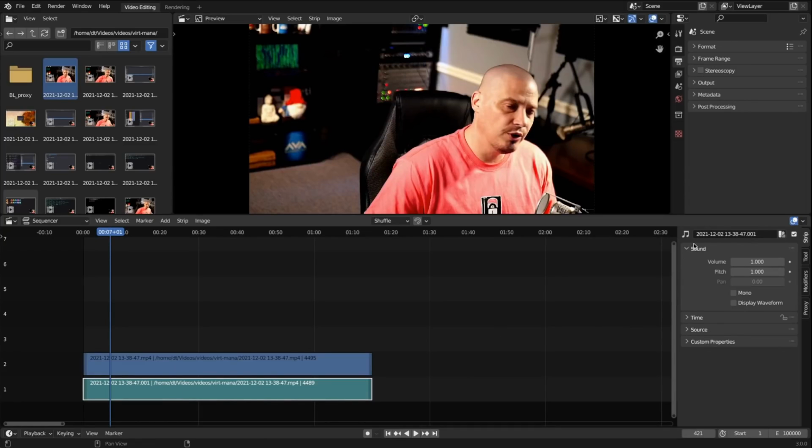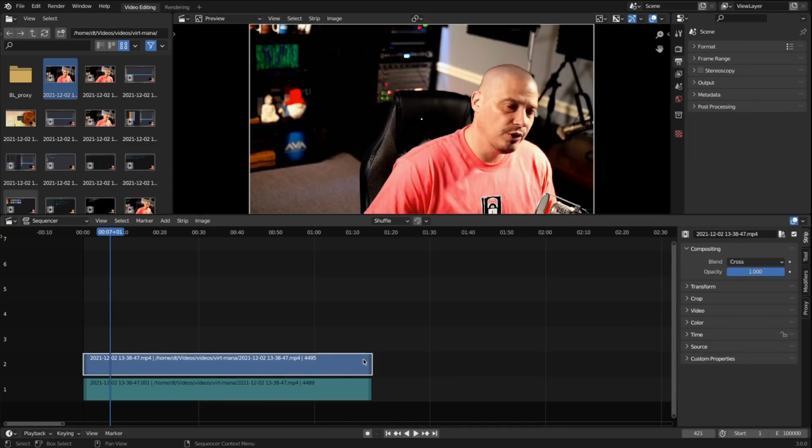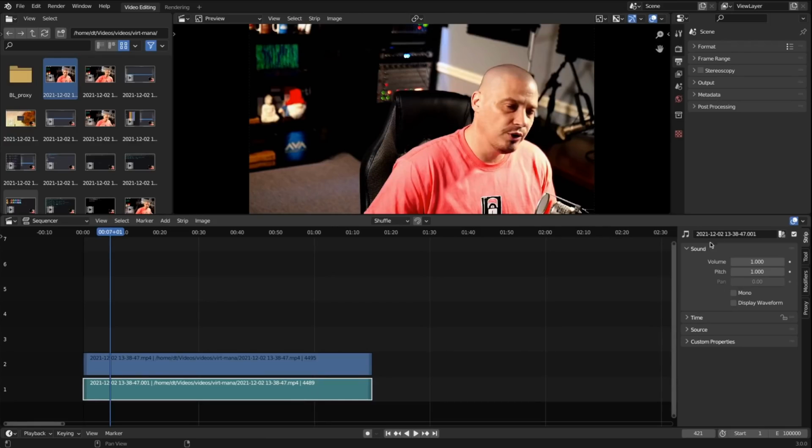Over in the tools section, you have sound. Just clicking on it by default on an audio clip, you get sound here. Go to display waveform and also click on mono, because obviously you want sound to be to both channels, right and left speaker. Otherwise, you could have a situation where your listeners are only going to get their sound through one speaker or through one of their headphones, and obviously you don't want that.